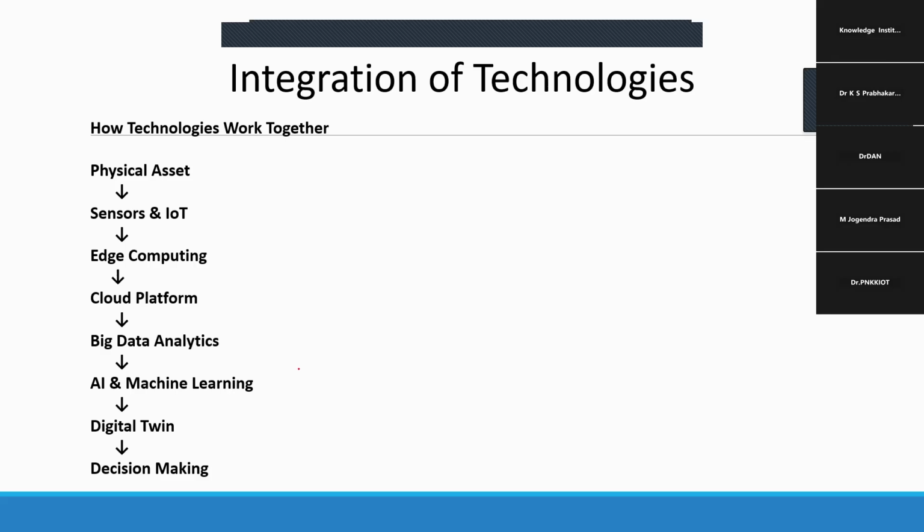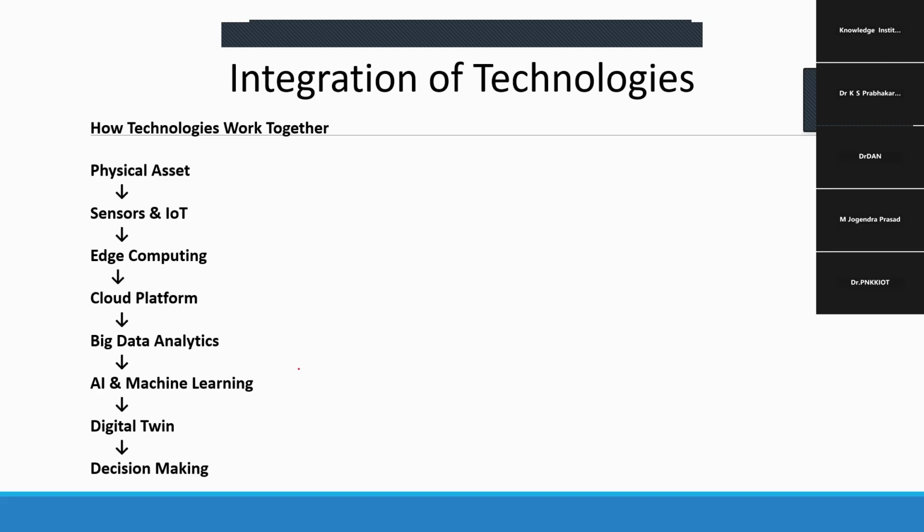So here, the sensors can collect the data. The IoT enables the communication, and cloud and edge platforms process the information. Big data analytics extracts the insights, and AI or ML can generate the predictions, and simulation models provide the engineering understanding. Together, they can create a digital twin capable of monitoring, predicting, and optimizing the system performance.